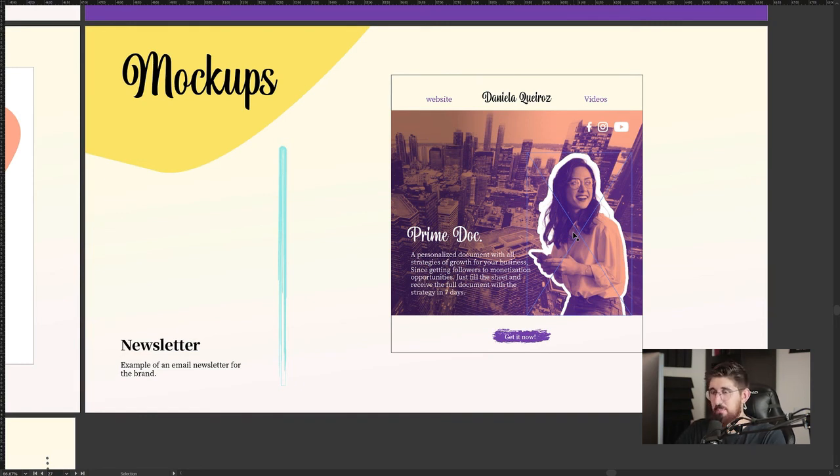So this way, when the person who gets this document reaches this part, they will know what they have to do to create new things. And this is one concept that I need to explain to you right now. If you are a designer and you are taking client jobs, you always need to put an extra fee when the client doesn't have a brand defined. When the client doesn't have this specific document, you should always charge more, because it's going to be a hell of a lot harder for you to create all the content that you should create for the client.